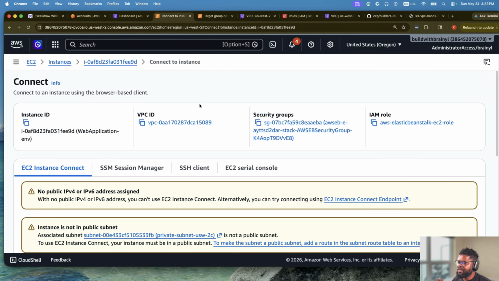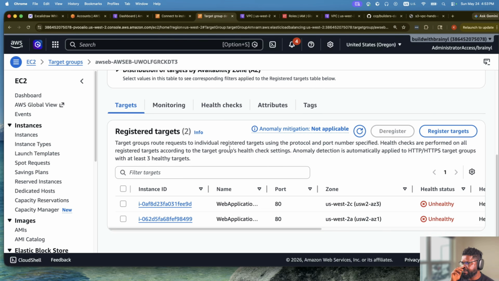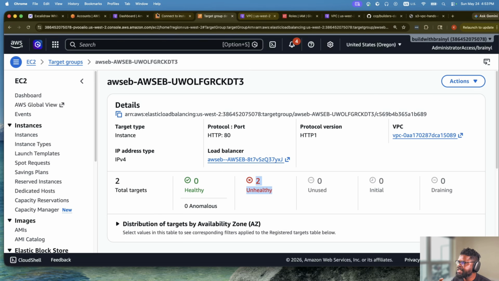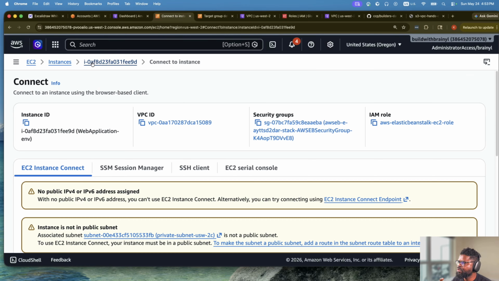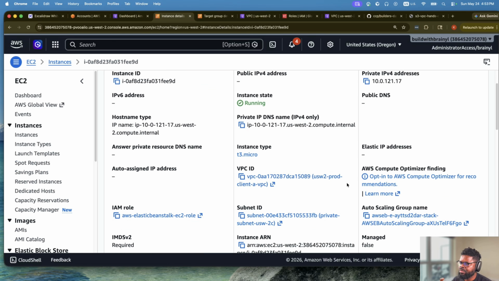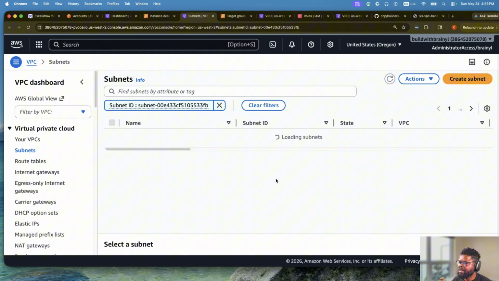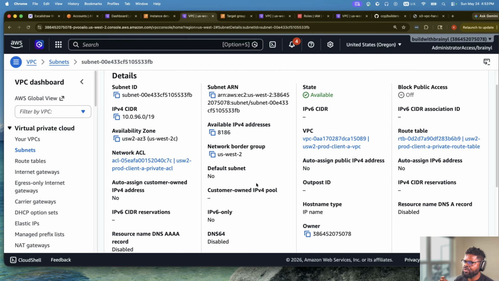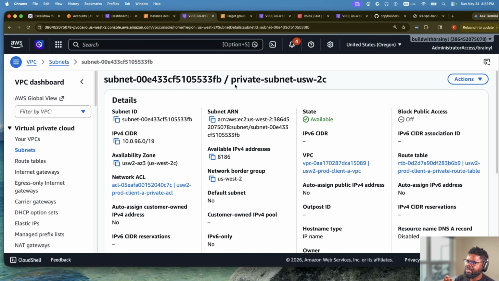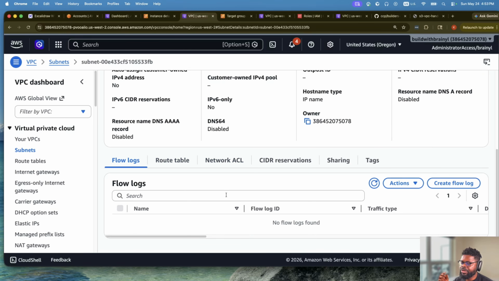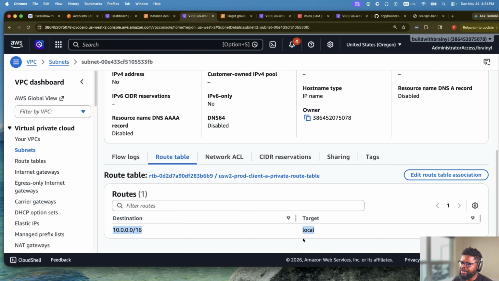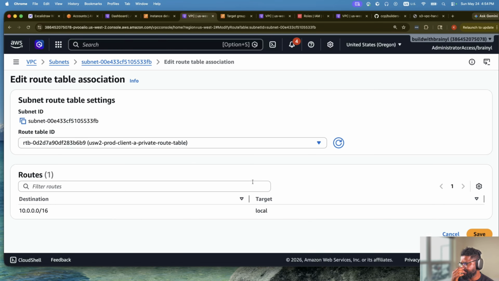instances don't really have traffic, because if you see the subnets, right, if you check the instances that we launched in there, so if you go here, they're actually running in private subnets, right? So this probably, where is this subnet now? This subnet. But I don't think we also have rules that says if you want to go to the internet. So we have private subnets, right? But they don't have rules that talks about going to the internet. So if you check the route table, there's only a rule that has local. So we need to edit this rule.